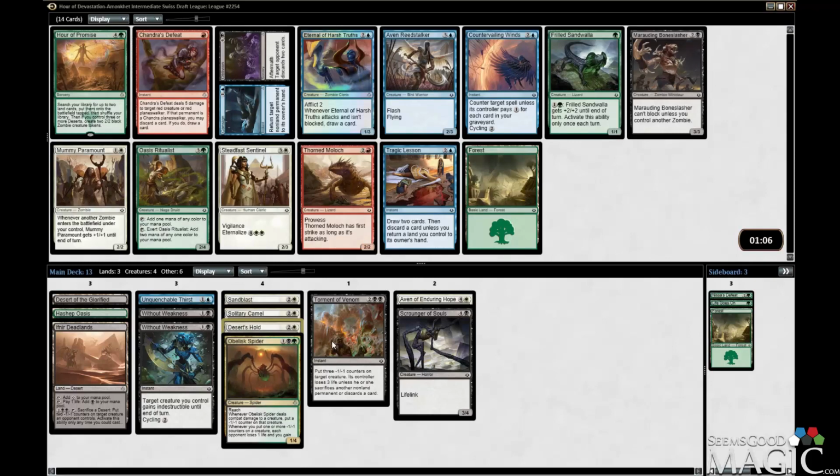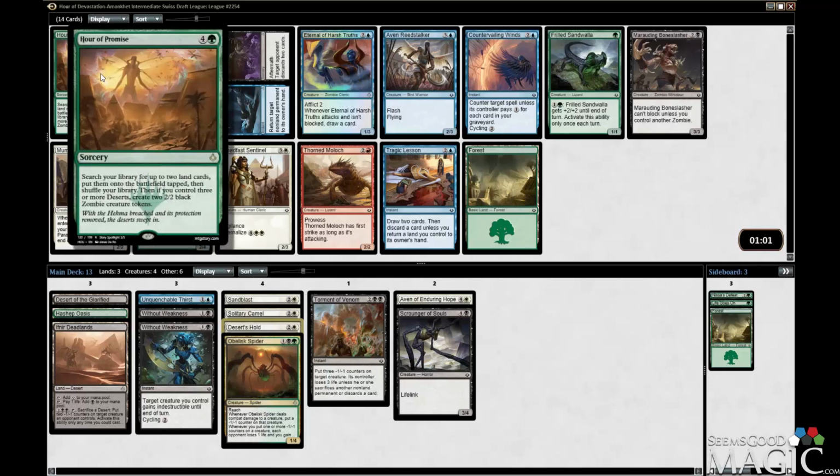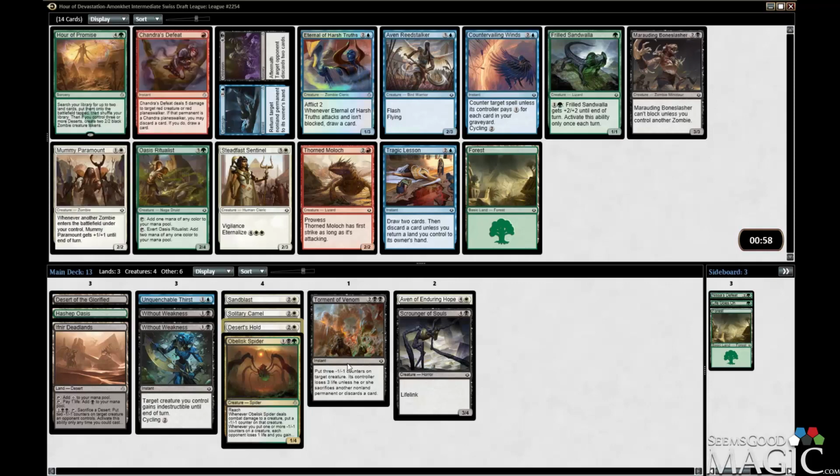Hour of Promise. Just as I'm saying, oh, we're going to be these 2 colors, this comes about. Well, dang. I think that's probably splashable because it's a 5-drop. We can probably end up with some Manoliths. What are we missing out on by taking that? Eternal is boss, but I don't think we're supposed to take that here. We're missing out on a Mummy Paramounts, which is a good 2-drop, and we're going to incidentally end up with some zombies, I think.